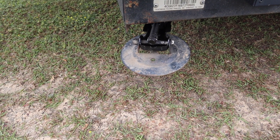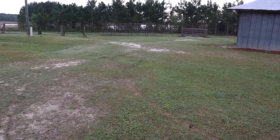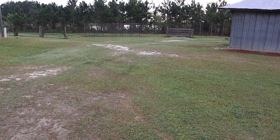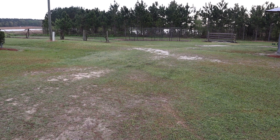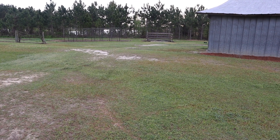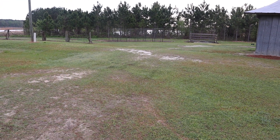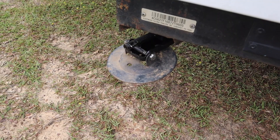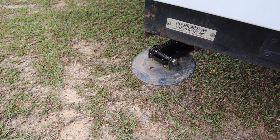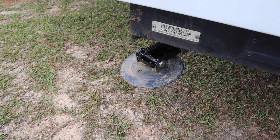The first thing we had to get done was to replace this stabilizer foot right here. You see that big hump right there in my yard? I wasn't paying attention and went over it a little too fast when I was pulling in the camper, coming home from a camping trip a few trips ago. The foot got kind of hung up on that hill there and it ripped it completely off. So I got this new stabilizer foot put on there — these are very important for keeping the pop-up nice and stable and not rocking back and forth when you're inside.